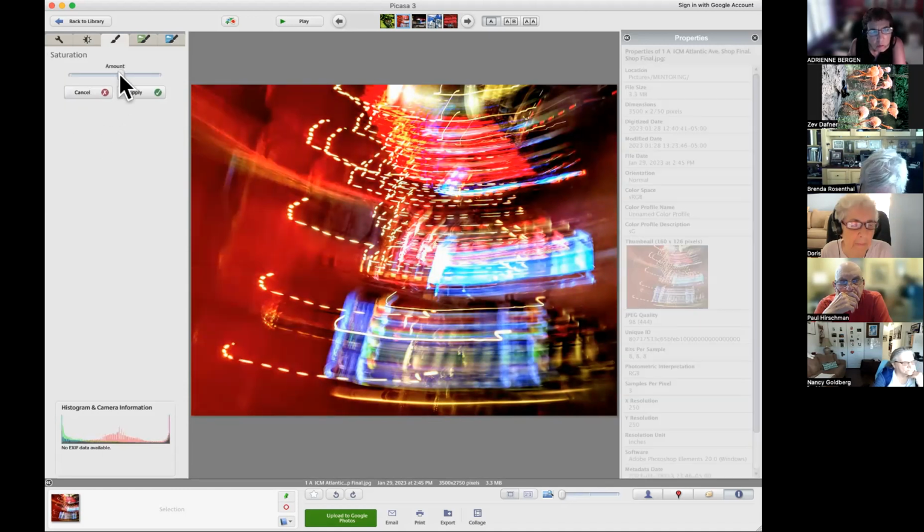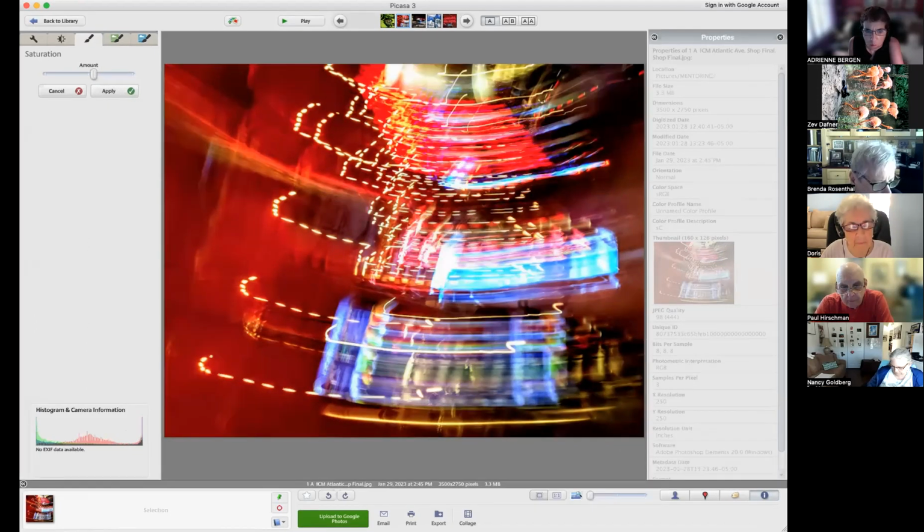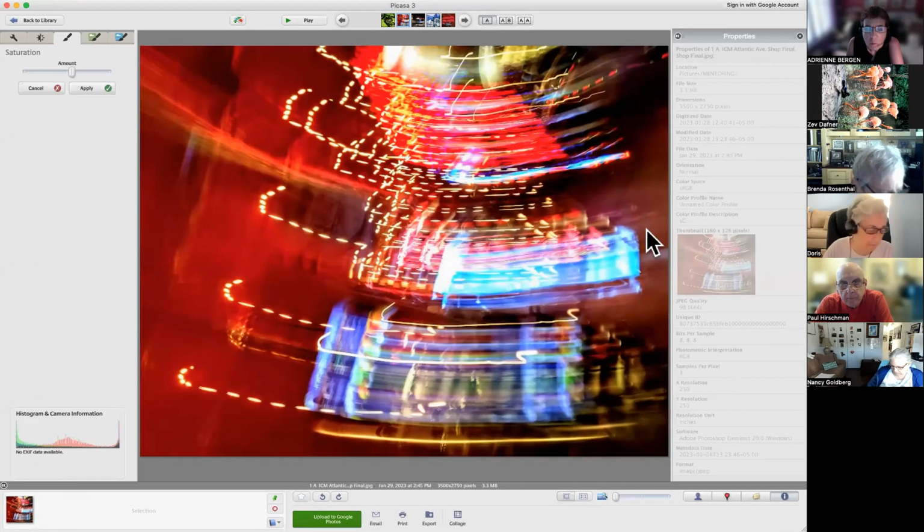There's more detail in the red background this way. Yeah, in Picasa anyhow, when you're increasing the saturation, I don't think it really does anything. Oh, it did. It totally covered up those little slots. Well, if there's a thing for clarity, clarity would bring those out. Yeah, not in Picasa. In Elements. Okay.